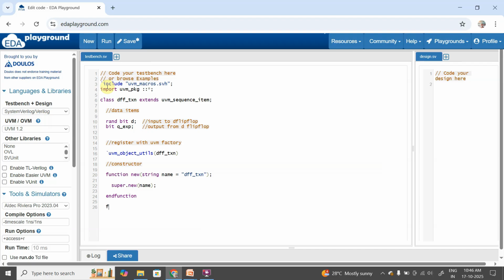Now let us include one more function: function string convert2string is my function name.